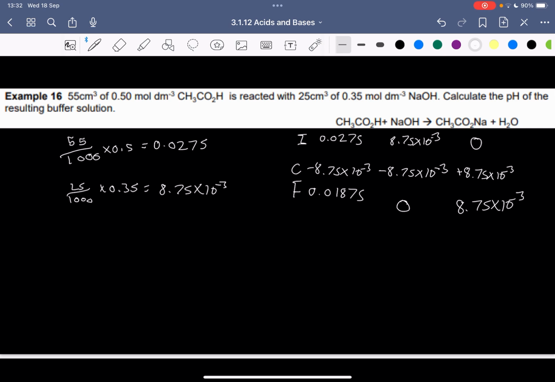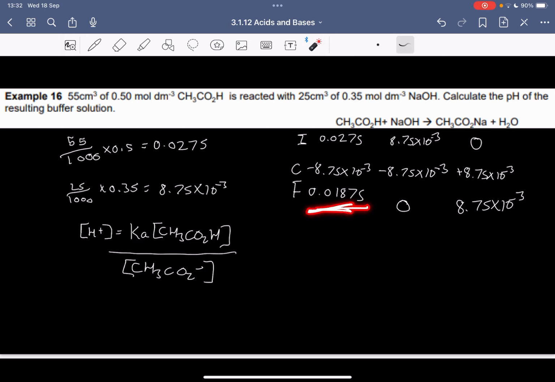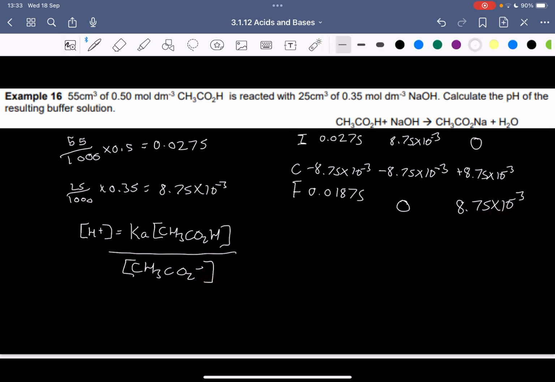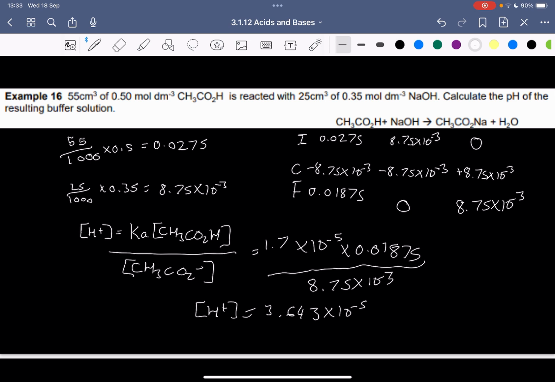And now if I write down the Ka expression, I get... Okay, so here I know that this is my moles of ethanoic acid, and I can just sub that in. Instead of concentration, I use the moles of ethanoate ions as well. Now here I've got my moles of sodium ethanoate, and I know that's going to dissociate in a 1:1 molar ratio to form ethanoate ions. So then I can just sub that in as well. And then I can just minus log this to get the pH, which is 4.44.